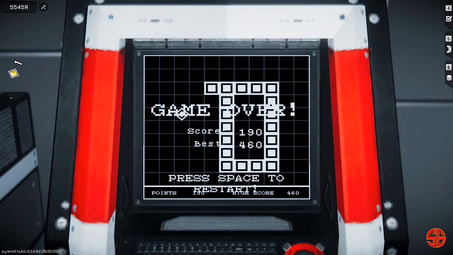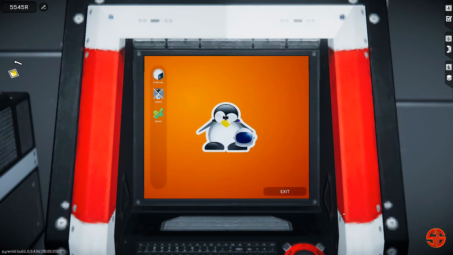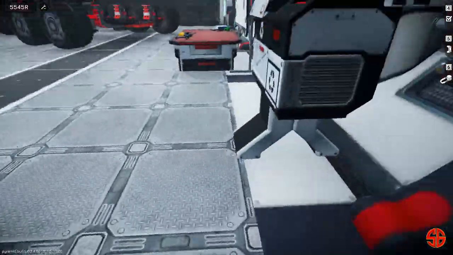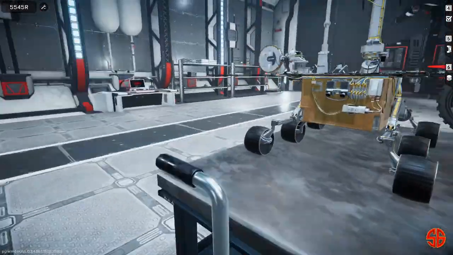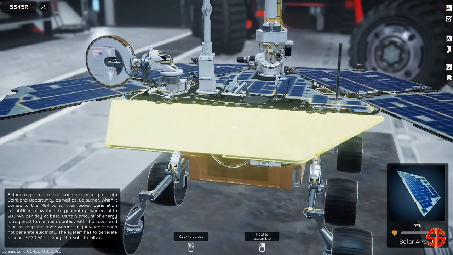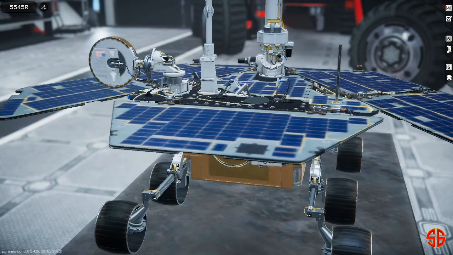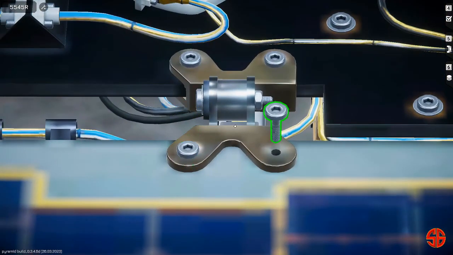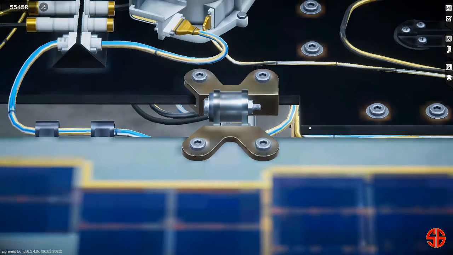We're intentionally gonna bum out here because I just heard this thing go. Come over here, grab this solar panel. Whoop. There we go. Put on the good solar panel. Get this bad boy rolling.